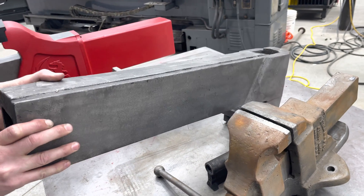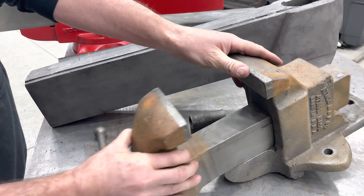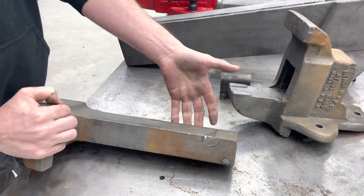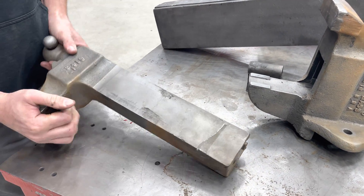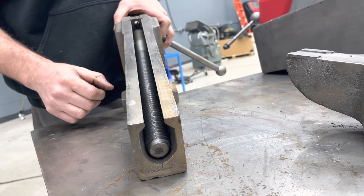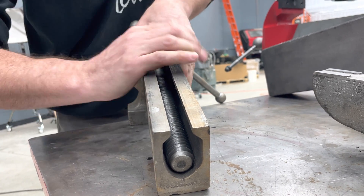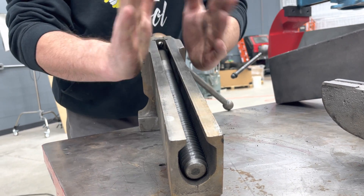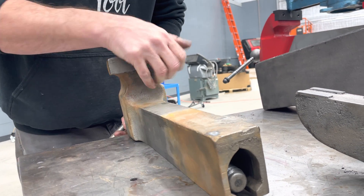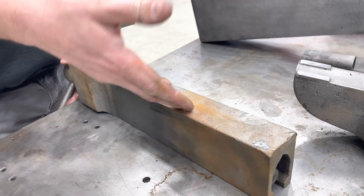If you haven't noticed on a traditional vise — this is a little Starrett six-inch vise here — and if we flip it over, it looks like this is a nice boxed piece, but if you look inside, it's actually three-sided. What happens is when this vise is fully extended and you're putting a lot of pressure on it, these two walls want to squeeze in together, and you could potentially crack it. It would like to split right here across the top where the parting line is, creating a failure.